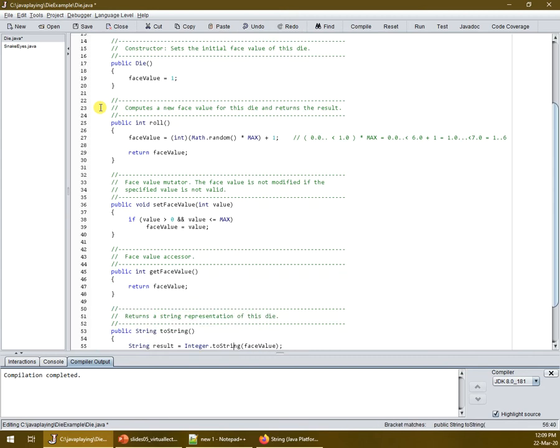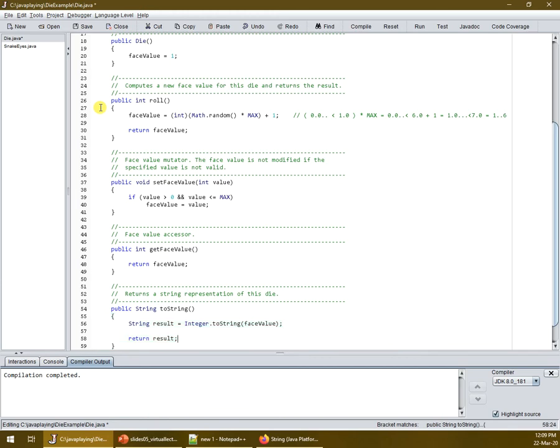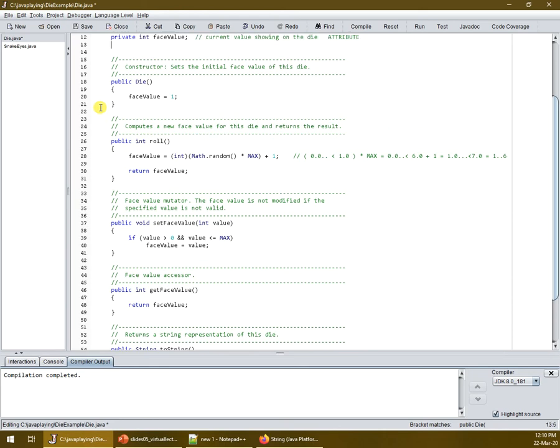So we've also got the idea of a get face value where you can ask every die object, hey, what's your face value? So it just returns the face value. That's it. And then the toString, which we'll talk about much later. Now these three, you'll see that they're all using face value. Actually, the constructor is, but I want to look at just these methods. So roll uses face value, so it's setting it, it also returns it. Set face value sets the face value. It doesn't return anything because it's a void method. Set face value shouldn't return anything. The get face value, which is actually returning it, is using face value.